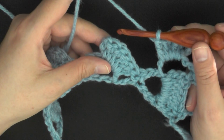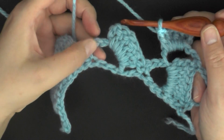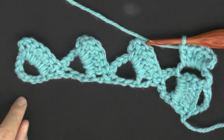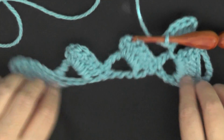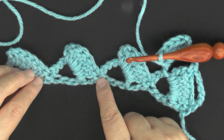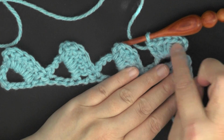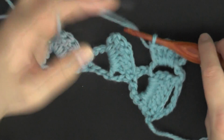Once you have your 5th one done, you'll do your repeat, which is the top of the chain 3 on this one, on this tip here. Top of the chain 3 that you have on the top is where you're going to be working your single crochet. So we're going to find it, because here, after you did a shell, you skip 2 and then you would do a single crochet and then chain 3 and you would then find the next double crochet and so forth. So you'll be doing the same similar thing to here. After you've done your 5 double crochets, you won't be skipping 2 obviously, but you'll be single crocheting in the tip of the next one.